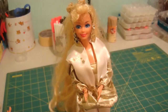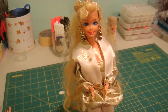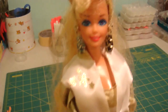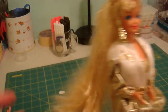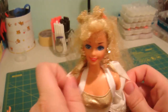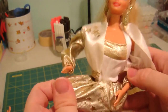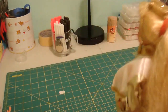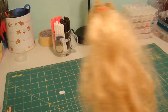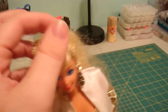The next two dolls have hair that's kind of ratty, but their hair is really long so it makes sense. I believe this one is Hollywood Hair Barbie — I remember my friend had her. She's surprisingly not in the book, but I feel like this doll was very popular. She has these gold dangly earrings and golden-tinged blonde hair. She has a bomber jacket on and then a one-piece suit underneath with a skirt. It says Hollywood all over it, so I'm guessing she is the Hollywood Barbie. Her hair is super long and I'm going to have to figure out how to make it look a little bit nicer.